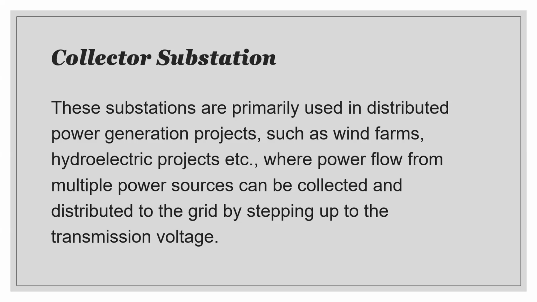Now, for your collector station within your wind farms, I may have sounded a little distracted earlier because I was looking for a photo I have of Wigton to show you just how the individual connections are made and then summed at the power station. But that's what the collector station is about. The power flow from multiple power sources is collected and then distributed to the grid by stepping it up to the transmission voltage. So if you go to Wigton, you would see them with a small substation on site.